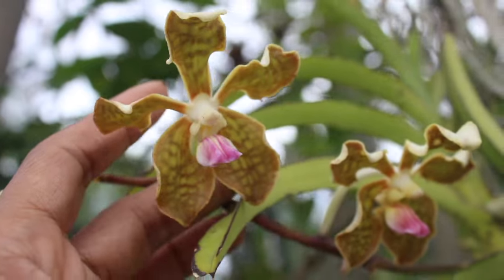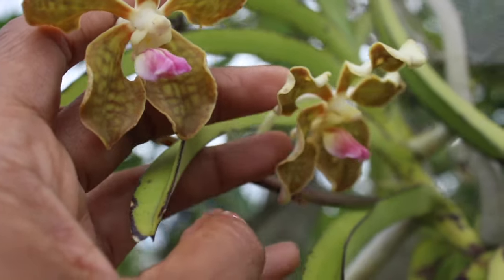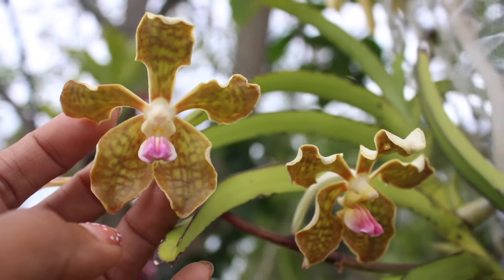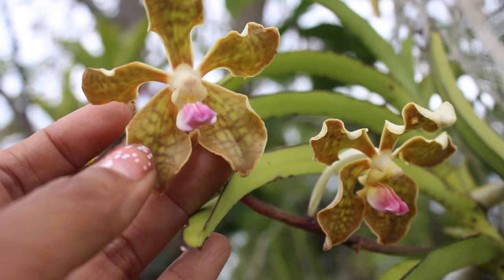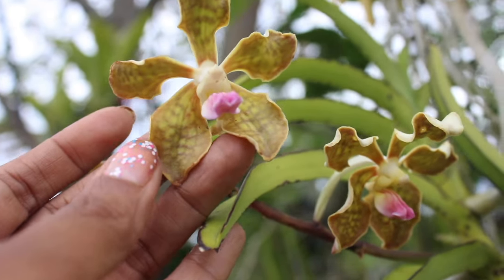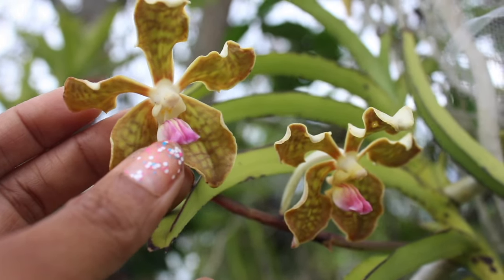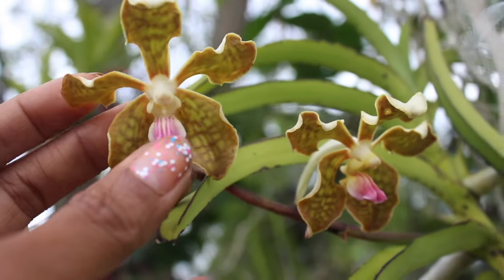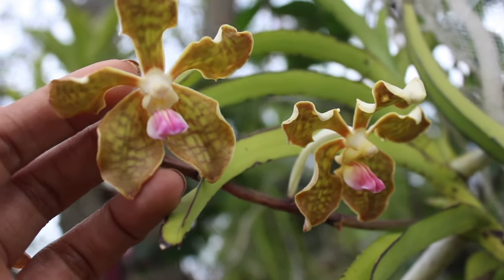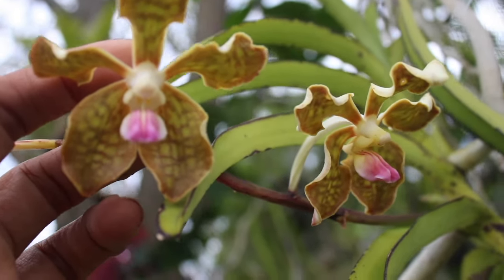And if we further look at the petals and the sepals on this orchid, you are definitely going to see the curvatures that I love and adore so much. Such a great feature and form on this blossom. The colors that you will notice in this orchid blossom are the greenish yellowish background, and then the brownish orange color in the tessellation within the petals. Such a great color combination along with this fuchsia pink lip. Indeed, look at that. Such a beautiful orchid. And one of the greatest features on this orchid is that it is fragrant, but fragrant uniquely with a root beer scent. How amazing is that?